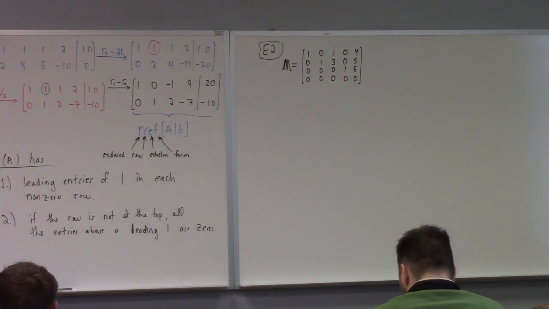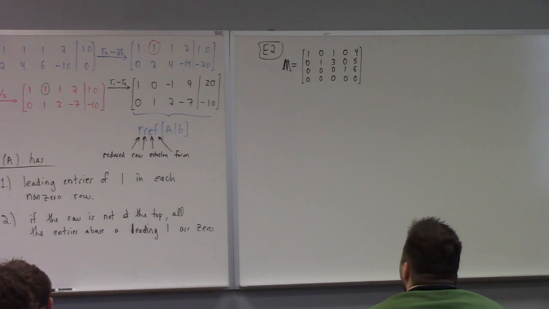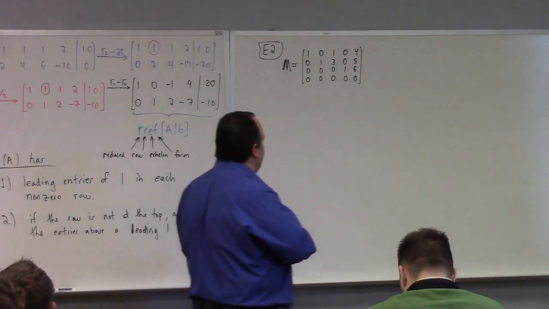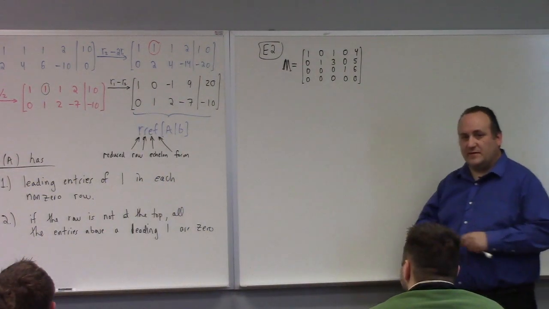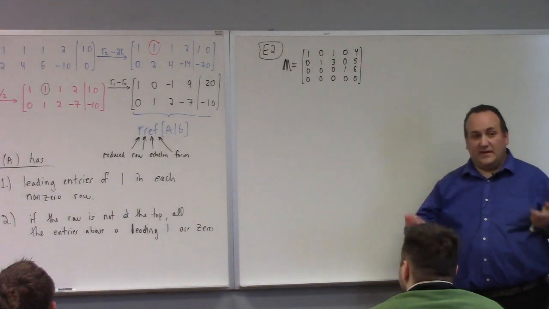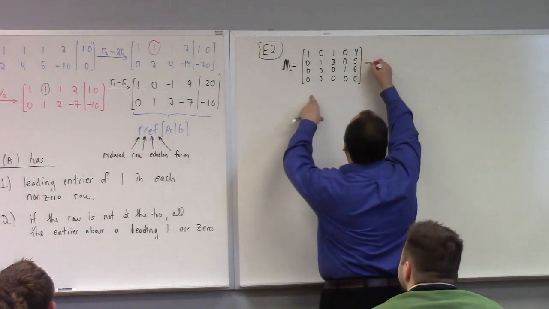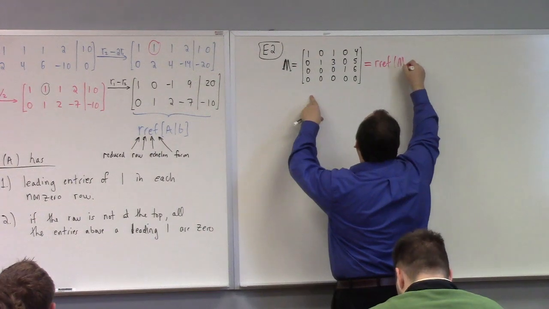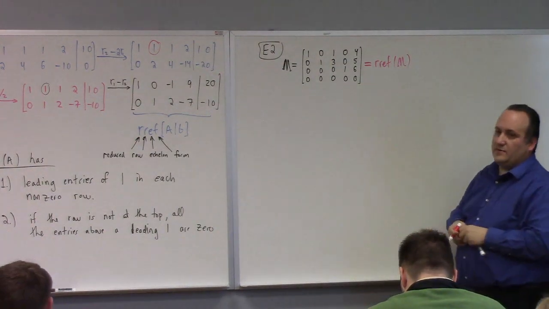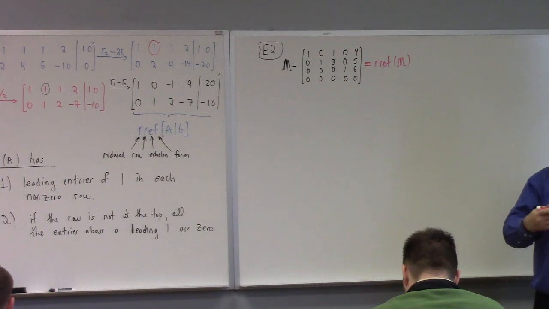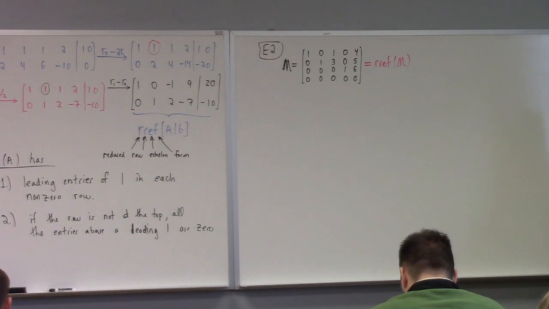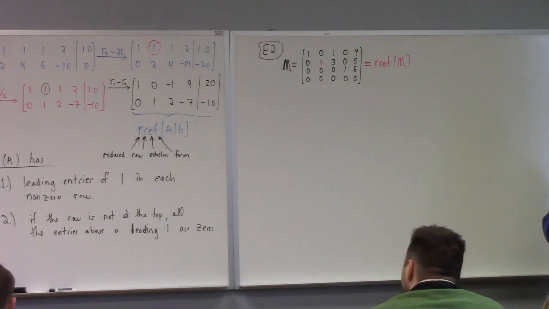It's helpful for us to have some sort of more concise terminology about what I mean by all this, because it'll help you ask the questions you're going to ask as we go on. As soon as you understand what's going on, there are questions you're going to ask, and having this language is going to make it easier for you to ask. So, in other words, this is already equal to rref of M. If I asked you to do the Gauss-Jordan elimination to find the reduced row echelon form of this matrix, you should be like, okay, write it down, I'm done.